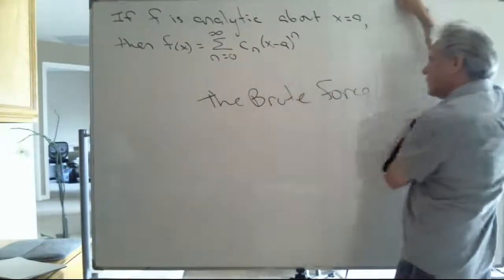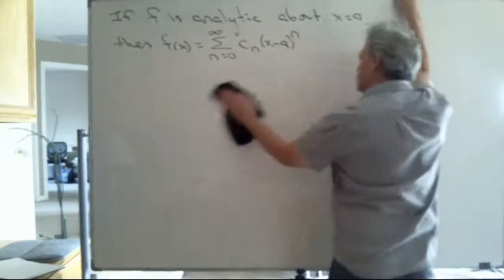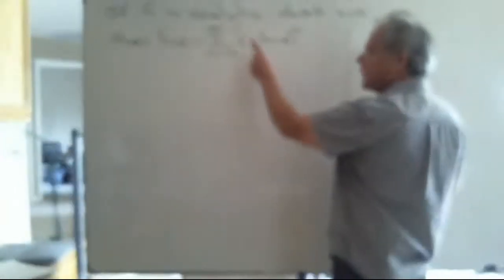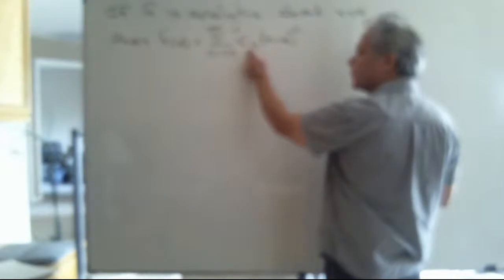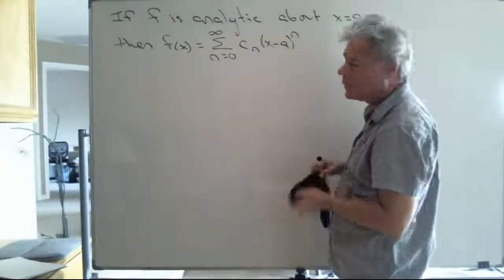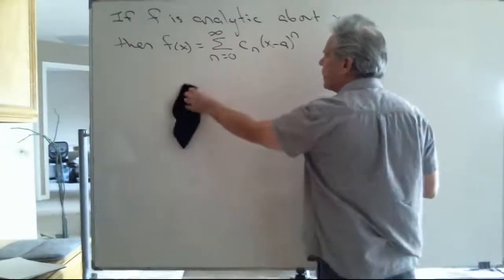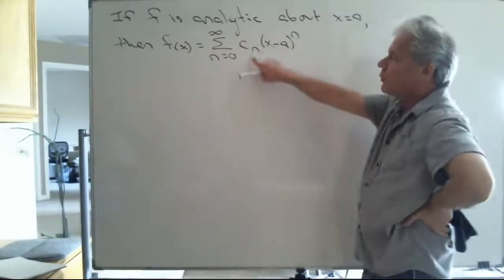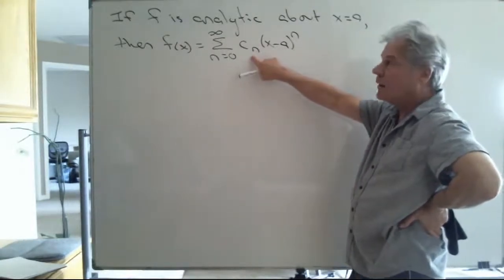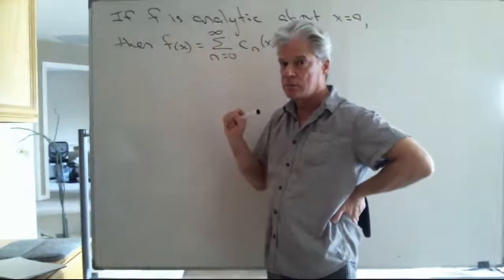So this new technique starts as such. Let's assume that we have a function that's analytic about x equals a. Fancy way of saying, let's assume f does have a power series representation. Then it's going to look something like this. Now, I use that word something because, technically speaking, I don't yet have a handle on what these coefficients that I label c sub n look like. So my job right now is to show you, the reader, what these c sub n's do look like relative to the function f that was given.